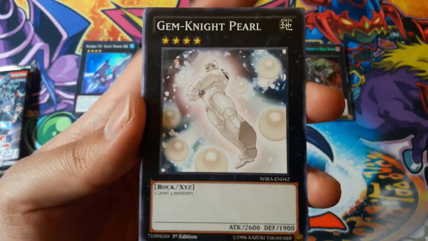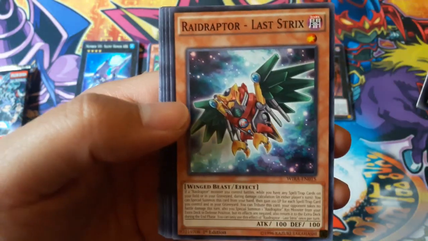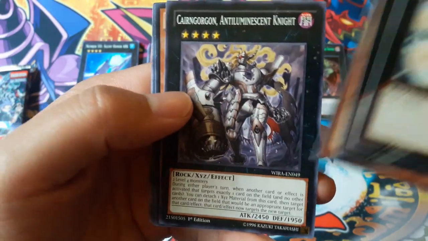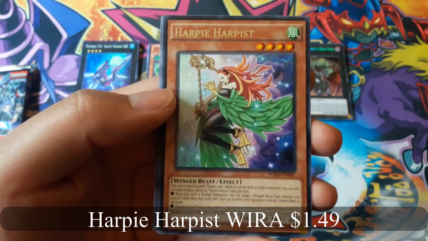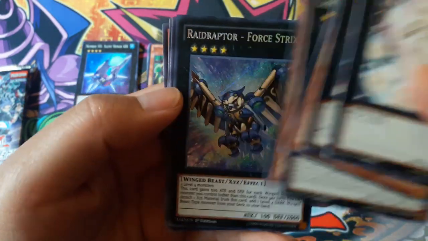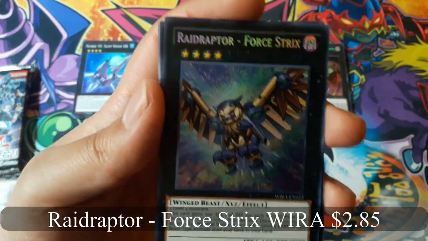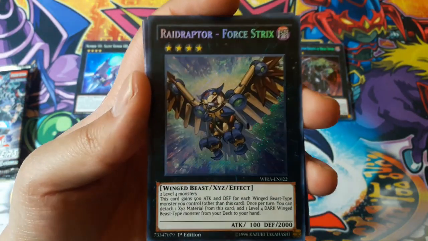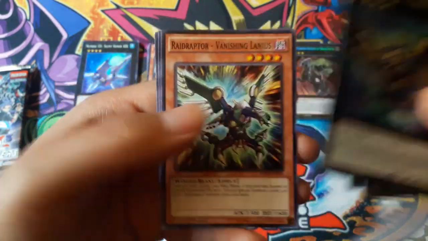Gem Knight Pearl. Harpy Harpist for a rare. And Raid Raptor Force Strix for a secret rare. That's nice. 2 secret rares so far.